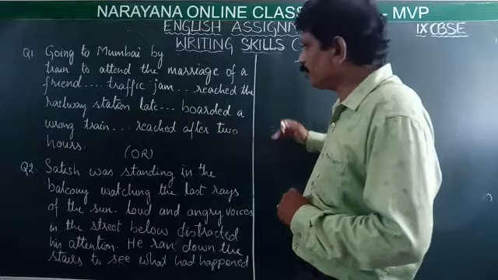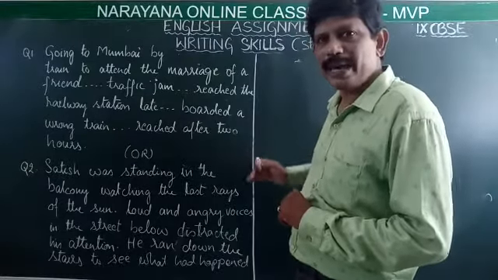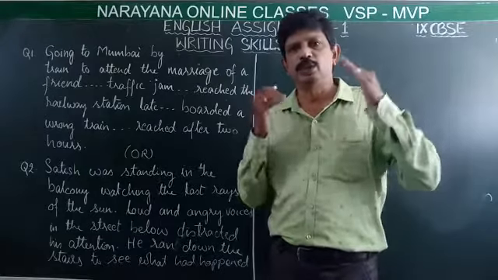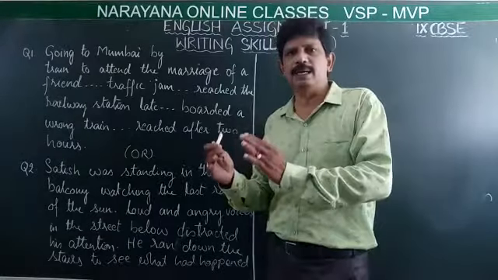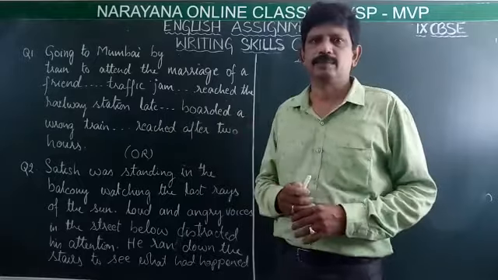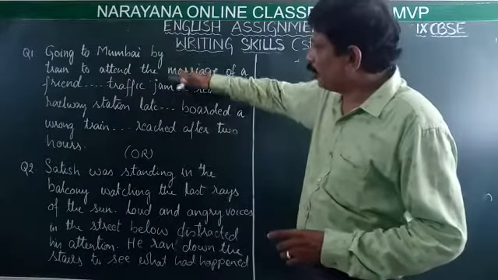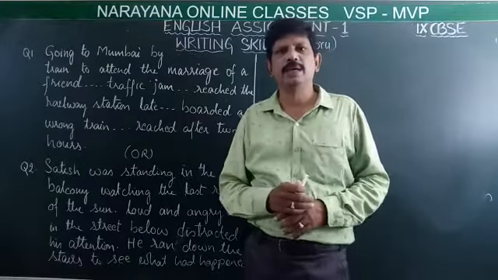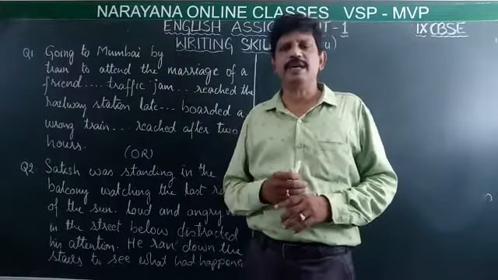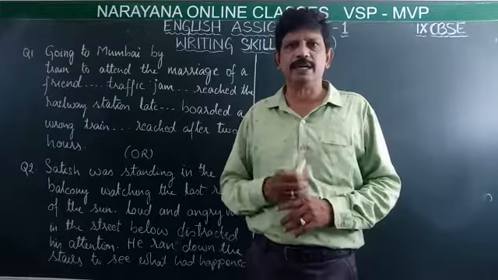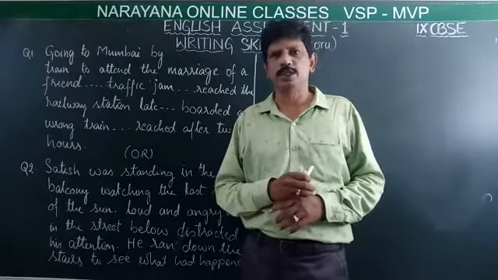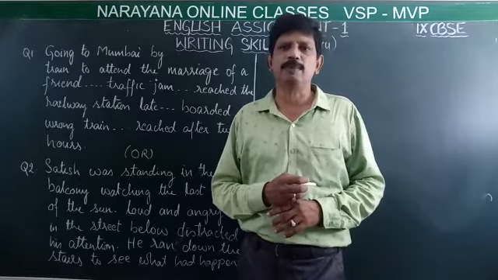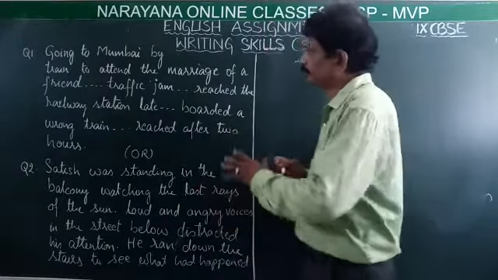And you have to create some characters, and the language you are going to use. And you have to develop the story. It should have a beginning, a middle and an end. Okay. So by using these hints you have to develop a story not more than 150 words. 120 to 150 words you can go with the story. And the language, the writing, everything you have to keep in mind in a proper way.